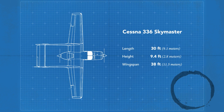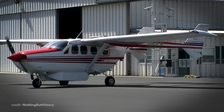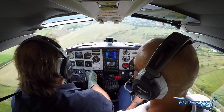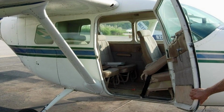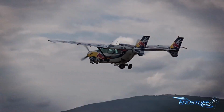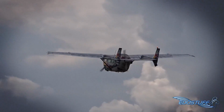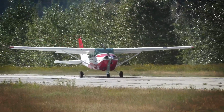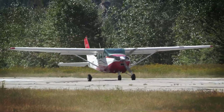It's a pretty big plane, but fun fact, the wing is just 2 feet longer than one of the 182 Skylane. And talking about the wing, the strutted, high-wing configuration, just like in many other Cessnas, provided excellent visibility and performance. The base configuration allowed for 6 passengers plus cargo, and this is where you really feel the added power of the second engine. Early models of the 336 were capable of 4,400 pounds, or almost 2 tons, of gross weight, whereas the early Skylane could carry just around 2,000 pounds, or 1,200 kilograms.